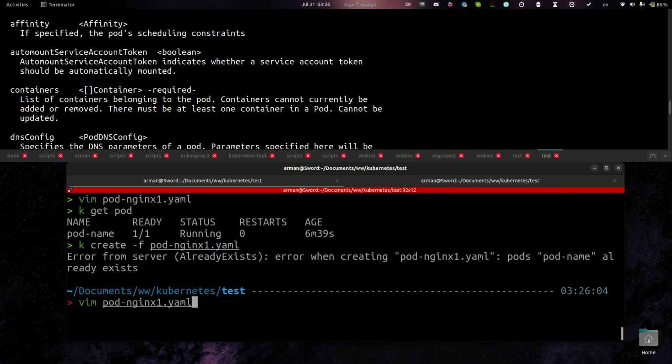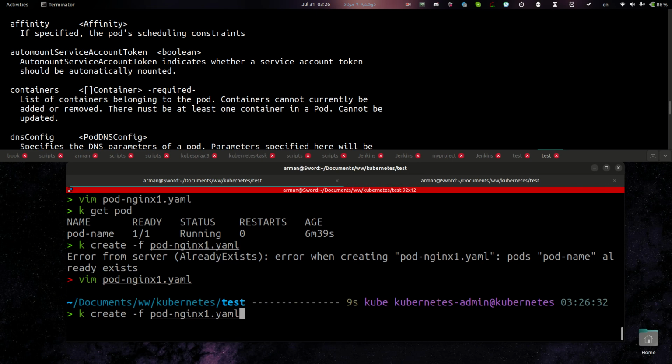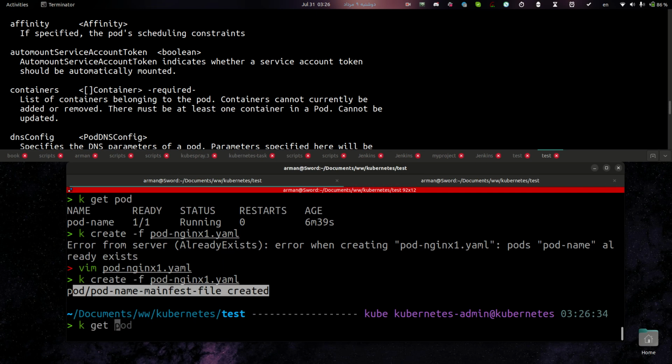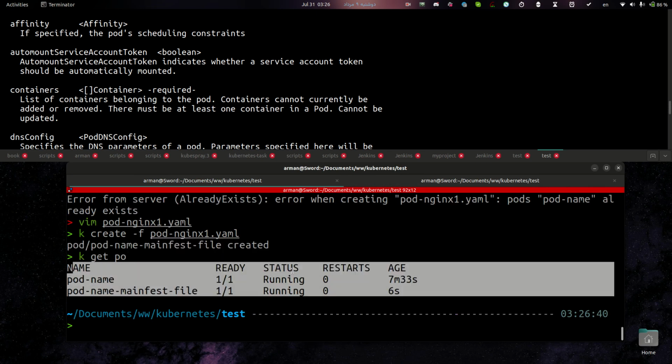Let's change the name in the manifest file. Let's go and create it again. We can see our pod is created using the manifest file, and we have the pod in our environment.